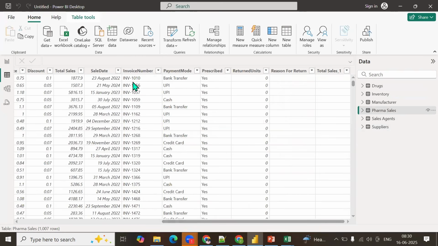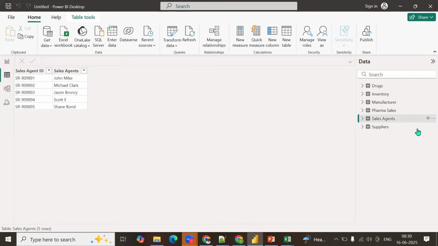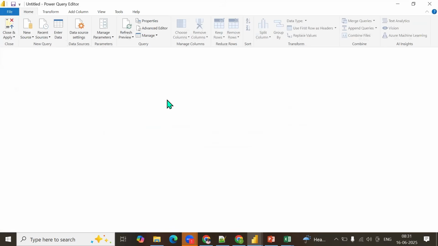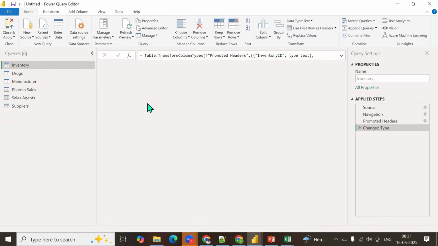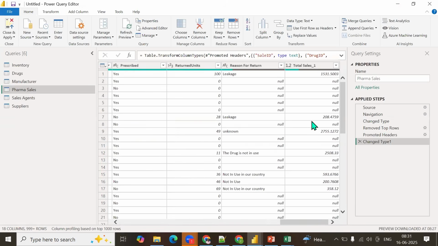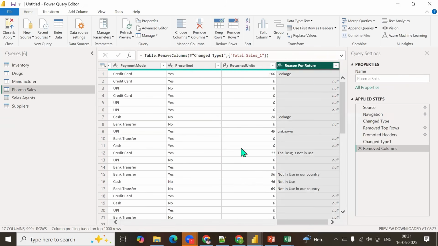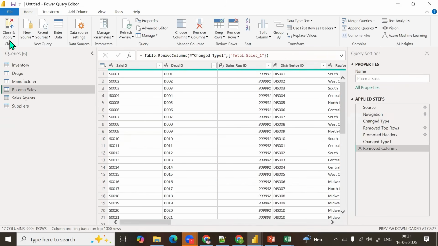But the only thing is that total sales is repeated. Sales agent, yes, we have it. Supplier, yes, we have it. Now let us go to Transform Data again and remove the extra duplicated total sales. Right click and remove the column. Yes, we have removed it. And let me click on Close and Apply.